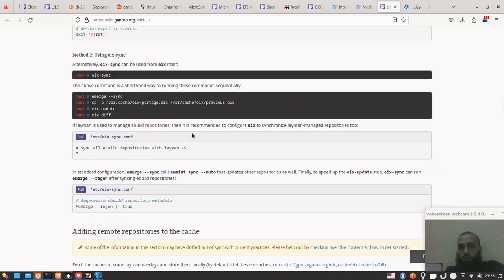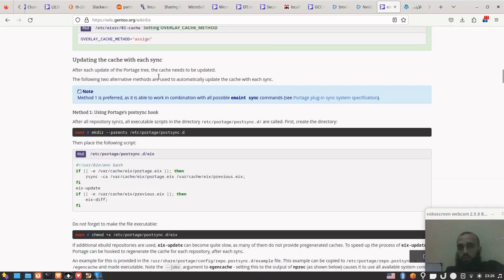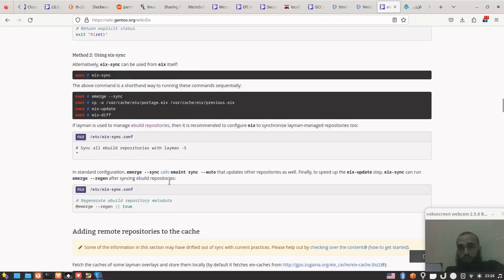That's the first thing. Second thing, we can also do this one about updating the cache with each sync. I remember before I installed EIX, as you have seen, I use it all the time.